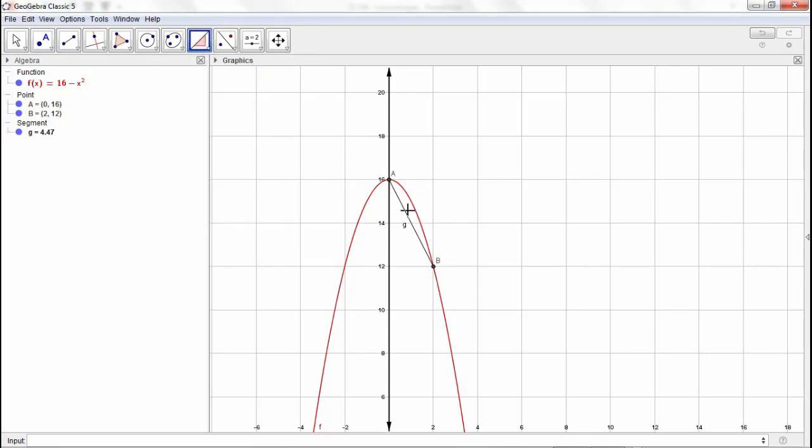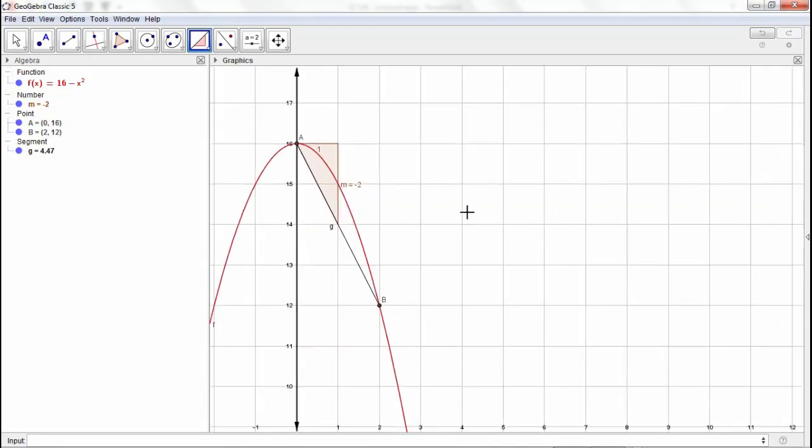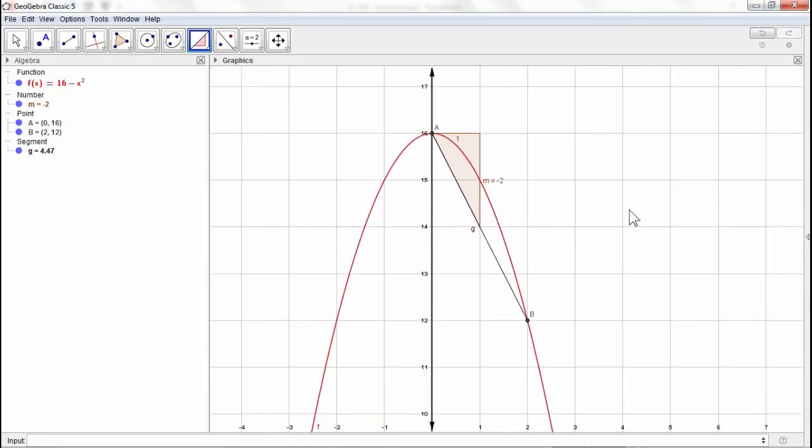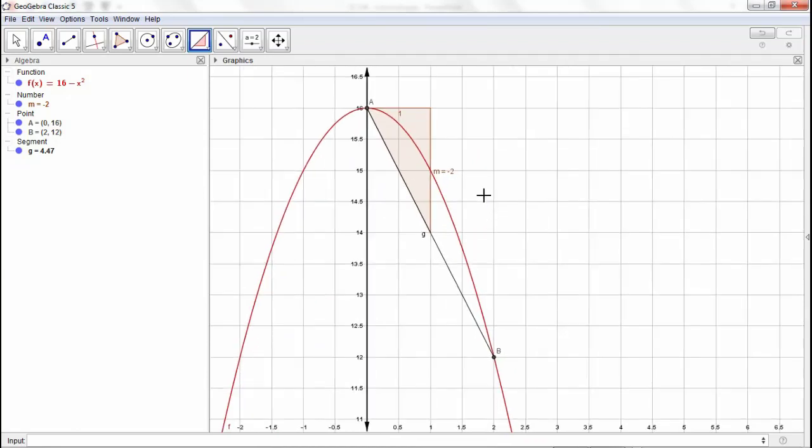I will choose this line segment, and as you could see, the slope that we calculated a while ago is the same slope that this GeoGebra graphing software computed for us, which is negative 2. And the slope, or the average rate of change, is decreasing. And you can see that the diagonal is falling down from left to right. This secant line is a diagonal that falls from left to right.